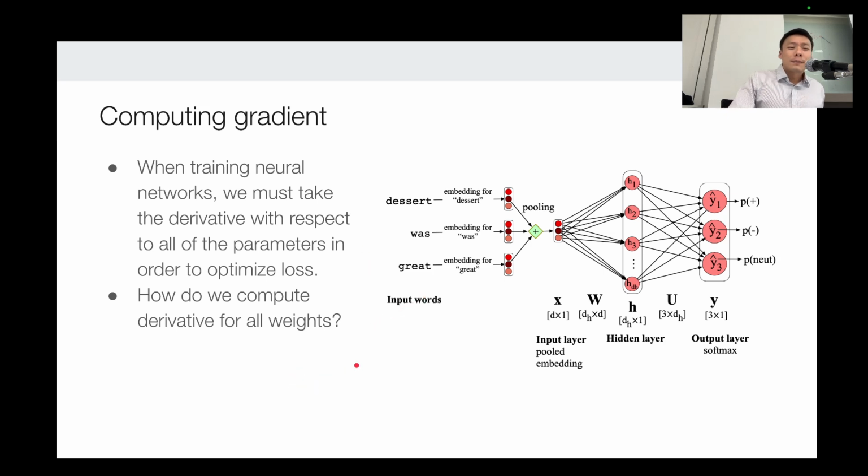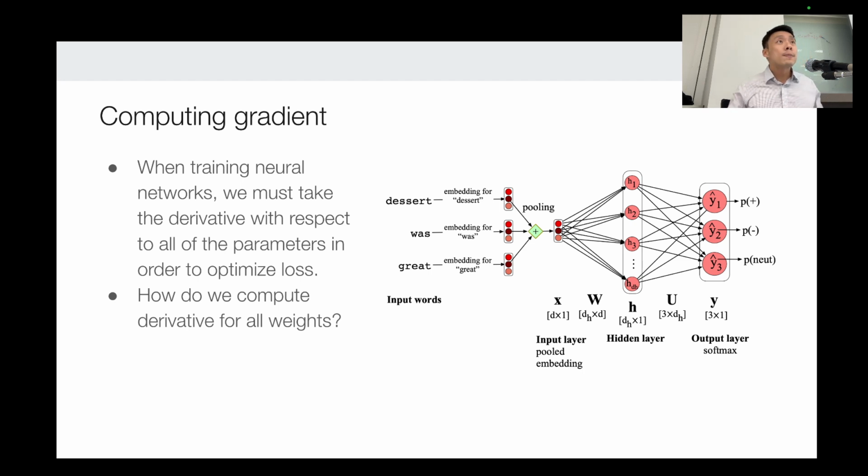Okay, cool. Computing gradients. Now, computing gradients is a bit harder because now we have a lot of parameters that we need to compute the gradient for. So if you have 100,000 parameters, you have to compute the gradient for all of them, okay? Because you're going to update each parameter with its own gradient.